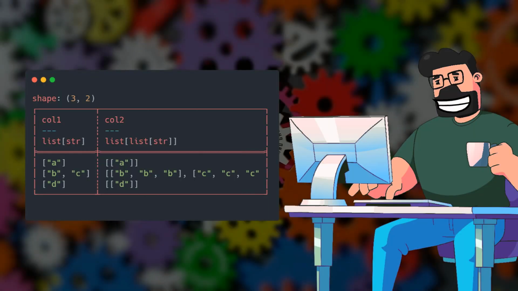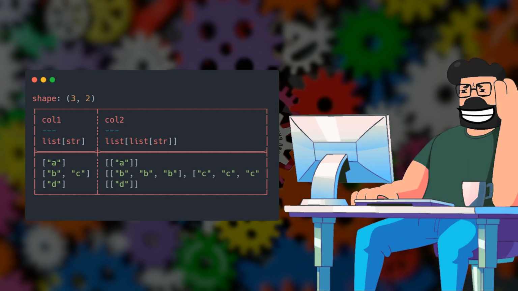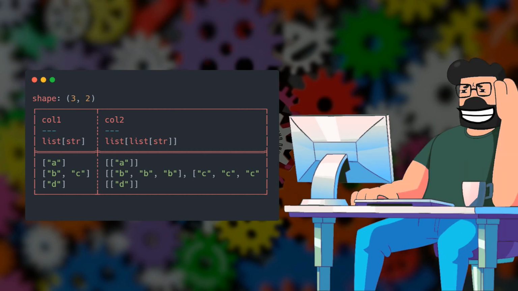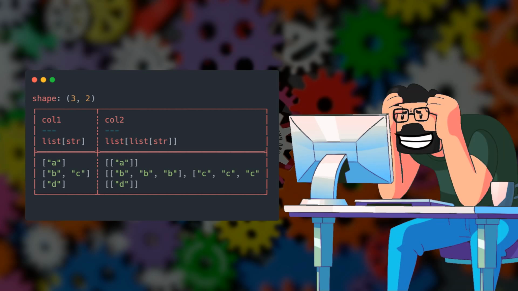Continuing with the solution, the provided code snippet showcases a step-by-step process to handle the nested lists and reorganize them according to the specified requirements. By leveraging functions like explode, with_columns, and agg, we can manipulate the data structure to accurately group and aggregate the elements. This systematic approach allows us to achieve the desired outcome without the need for external processing, staying within the Polars environment for seamless data transformation.